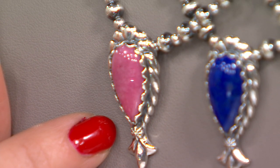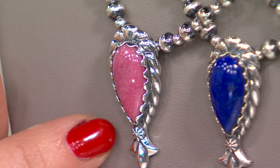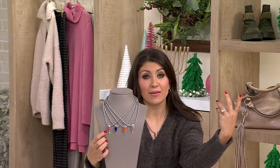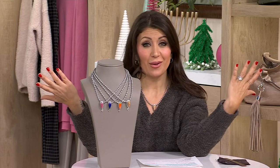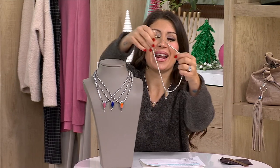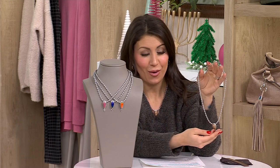This comes with a box, a pouch, an anti-tarnish bag, and a romance card — really everything you would need to give this as a gift. You can use bill-to-ship-to, meaning you pay for it and ship it to someone you want to gift it to. It will come beautifully presented, or even just for yourself. I do it often — I buy something here at QVC, forget about it, and then it arrives and I get excited by how it's packaged.